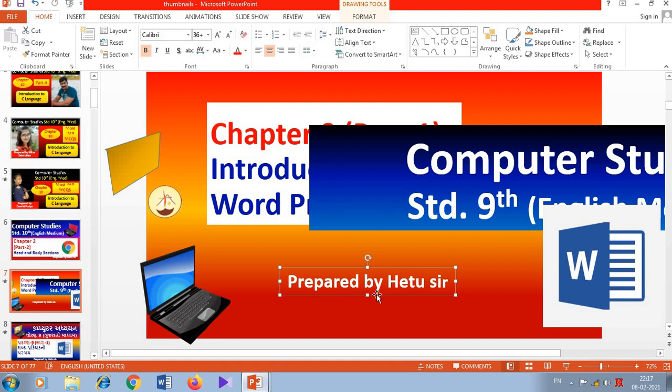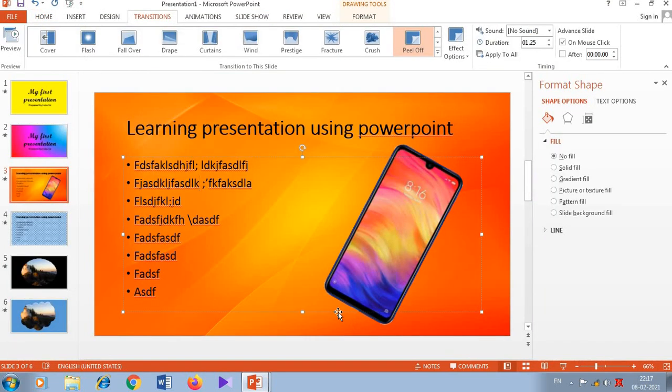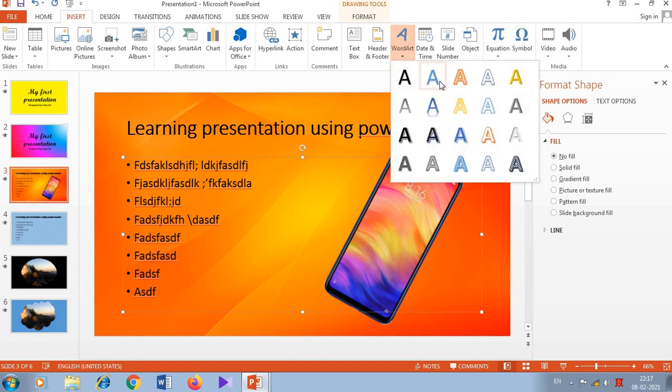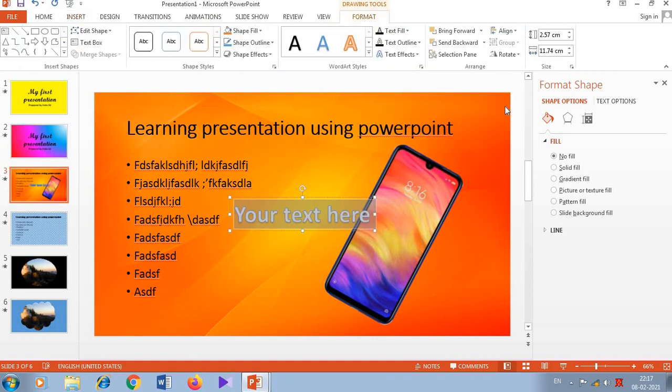One more thing is inserting of word art. For example, you want to insert word art, okay, then you get this word art option. From here you can insert word art. For example, PowerPoint.